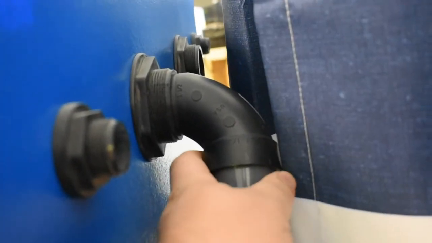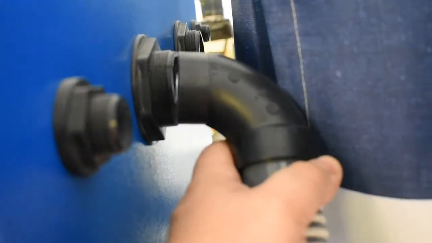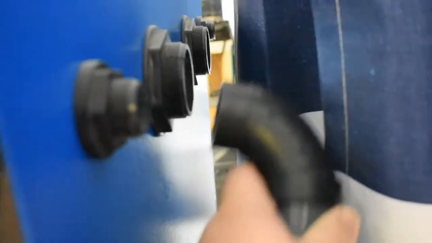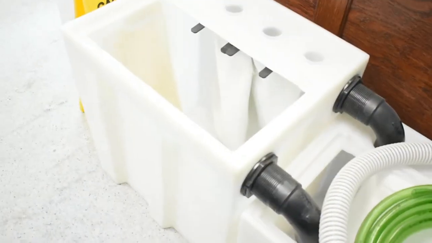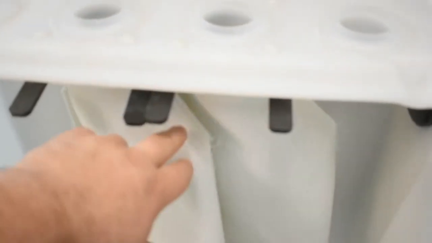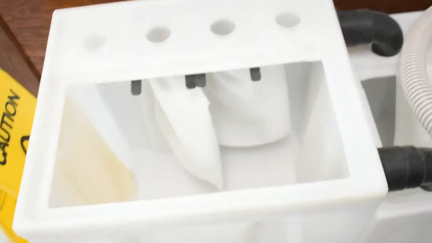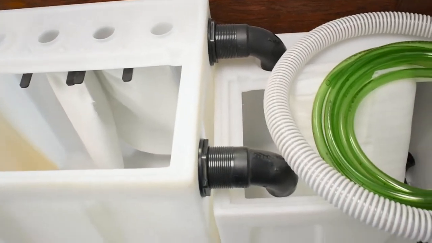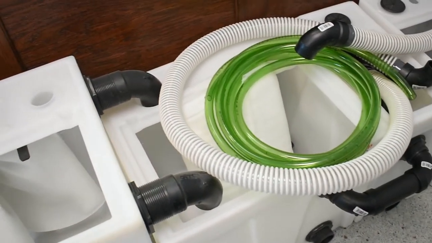So we just need to go in there and glue this in place on both sides and run the plumbing down through the opening in the cabinet. When we get the sump into the cabinet, those two overflows will come down here into the filter sock chamber, and this has two large filter socks that you can change out.